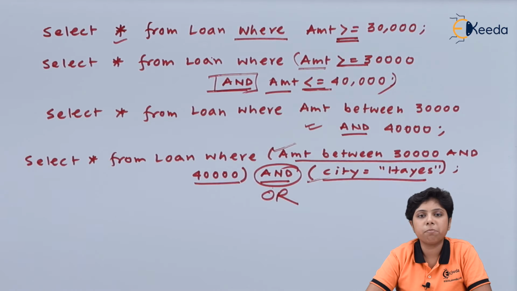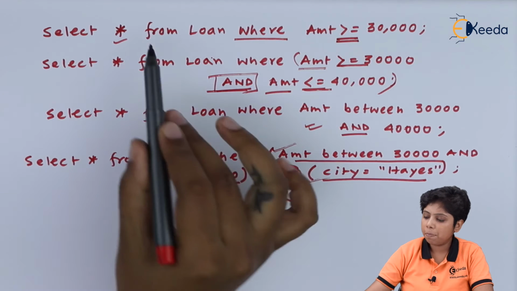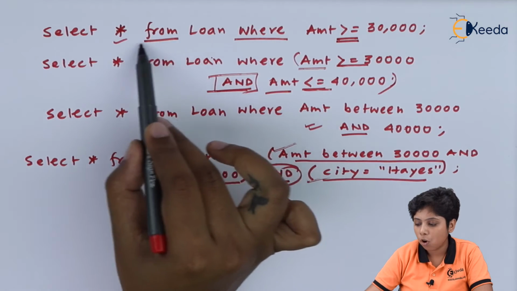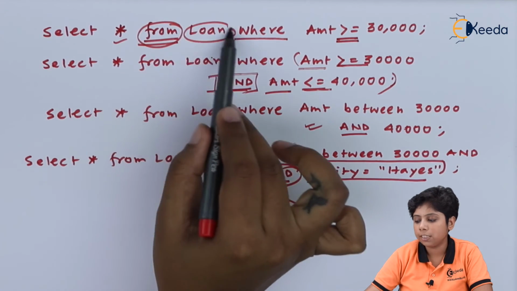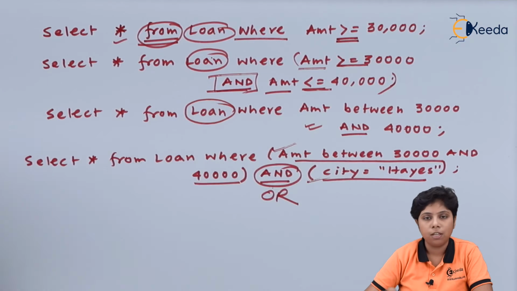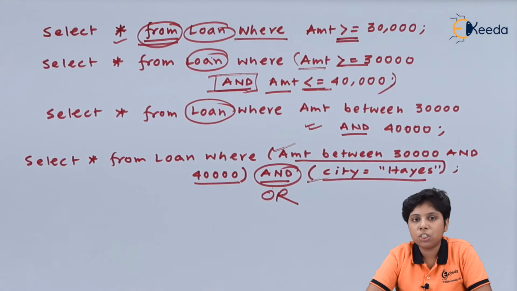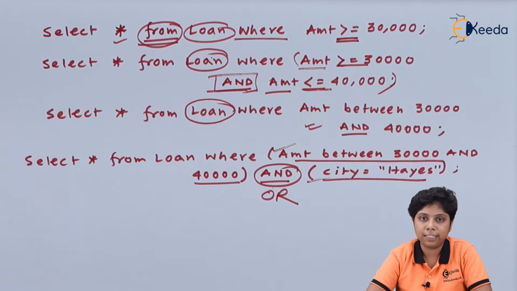The next type of statement we will use is from. The from works with the select statement. From is mentioning where we need to take the attributes from. It is actually defining the relation names from where we can choose the attribute names. So in our past examples, we were using this from keyword always with a single table name or relation name. Here we will see that we can choose multiple relation names using from in a select statement.